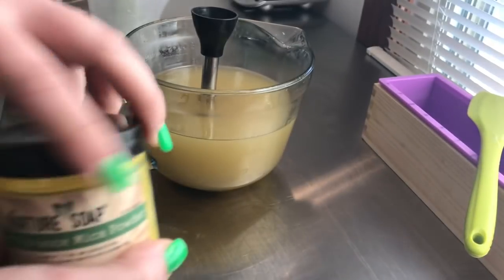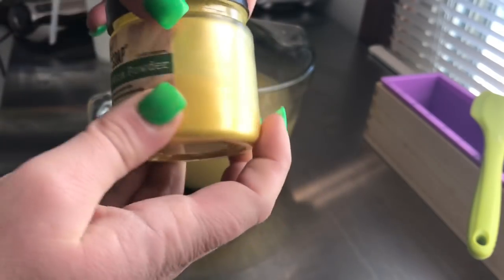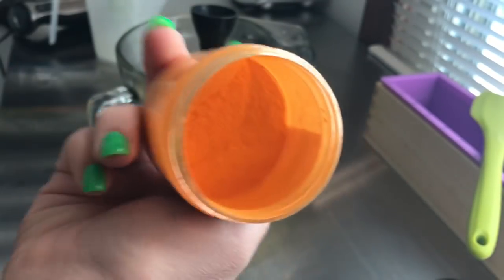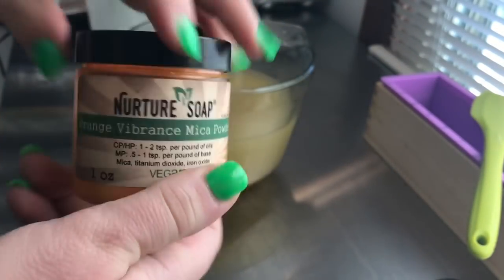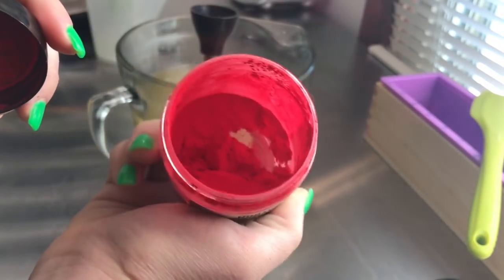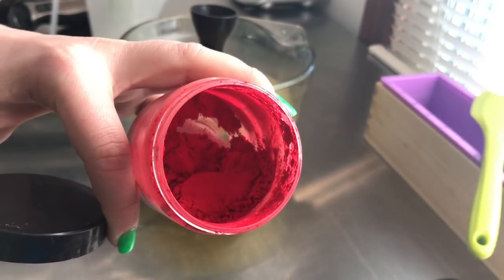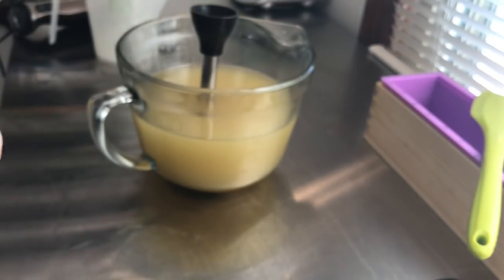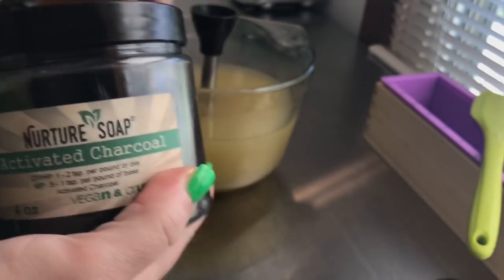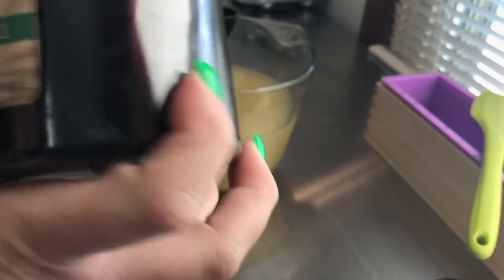And I'll just open these up and show you just because I think that that's fun. So there is yellow vibrance. Here is orange vibrance. The really red, which is super red, and I'm pretty low on, so I'll have to get some more of this ordered. And, of course, the charcoal, which is like looking into a pit of nothing. Very, very dark.